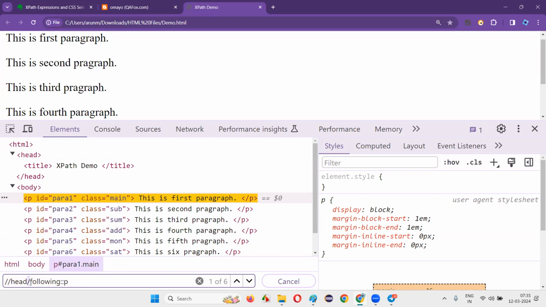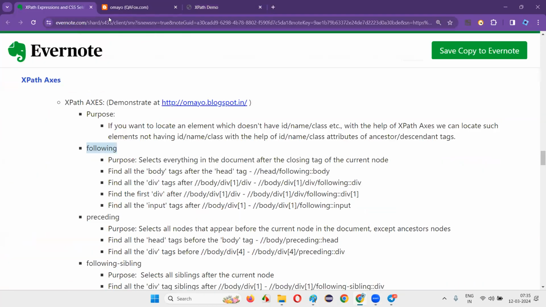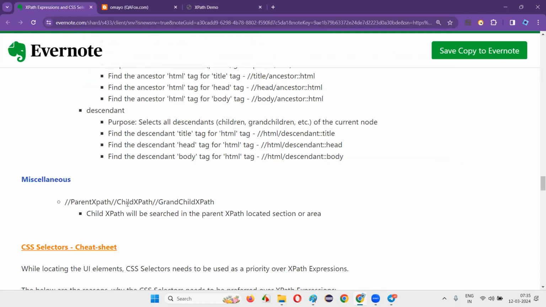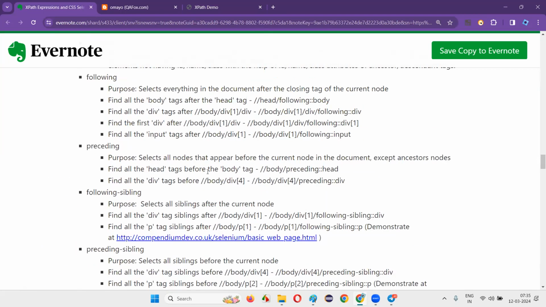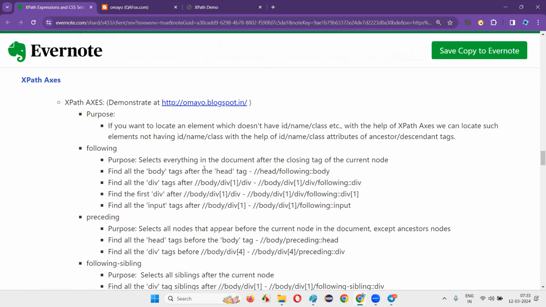So single, double, I'll explain later. There is a miscellaneous concept here: I'm going to cover the difference and why we have to use double forward slash in between the elements. This I'm going to explain later. For now, don't worry about that. Whether you give single or double, it is going to work for now. Is that fine? I'll explain that double forward slash in between in detail later. Fine?